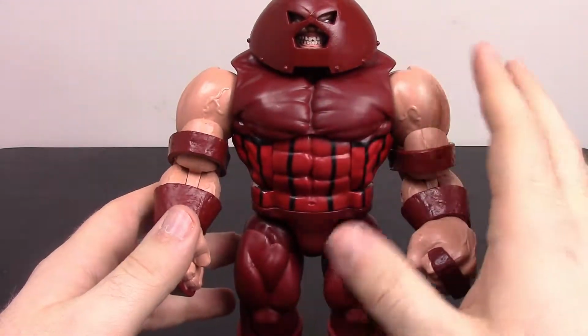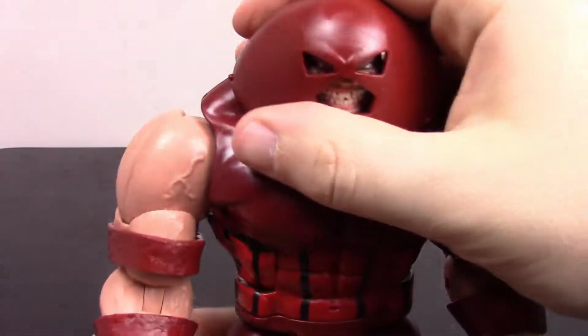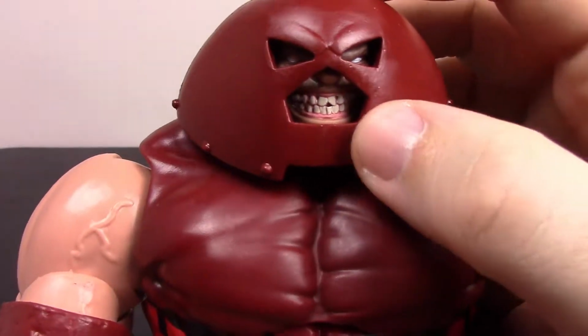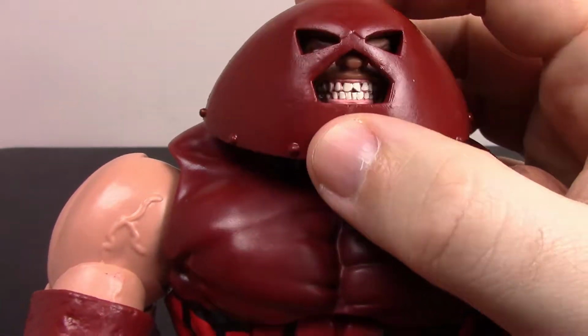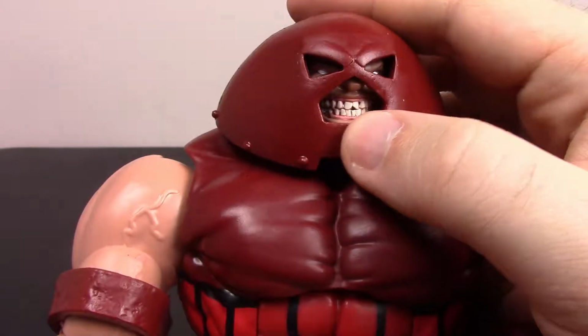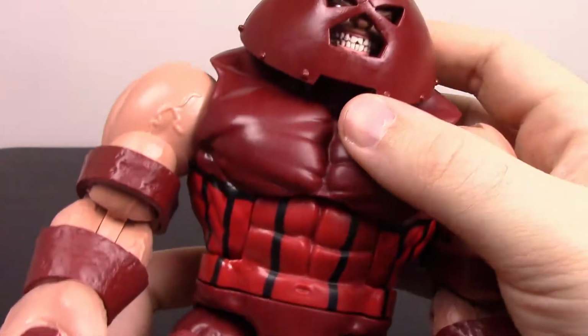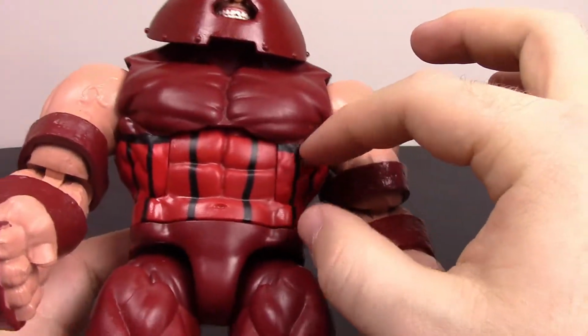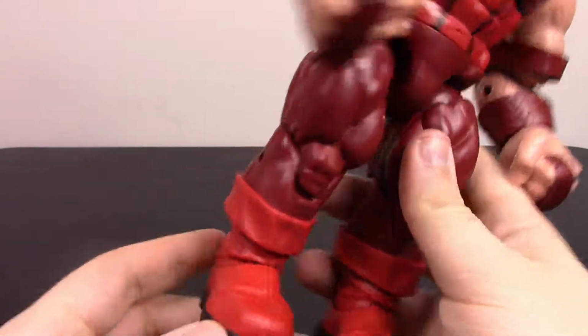But again, Juggernaut here in his classic look. We'll talk about his armor and outfit here in just a second, but it just looks super cool. So we have his big giant metal dome head up here. You can see the holes cut out. You can see his face there, so he's got the wide eyes and teeth, all kind of snarling and smiling. Looks pretty weird, but it's always cool with the big dome helmet of the dark red color. The dark red skin here, he has the centerpiece with the lighter red and stripes, and then the dark red the rest all over until his boots down here at the bottom.